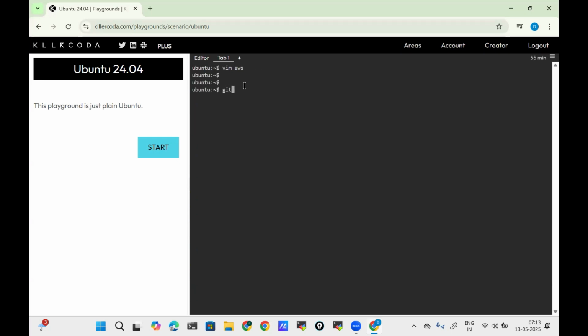Now do the commit. git commit -m "Data added to AWS file", and then the file name, AWS. Now just try to cross check here with git log.